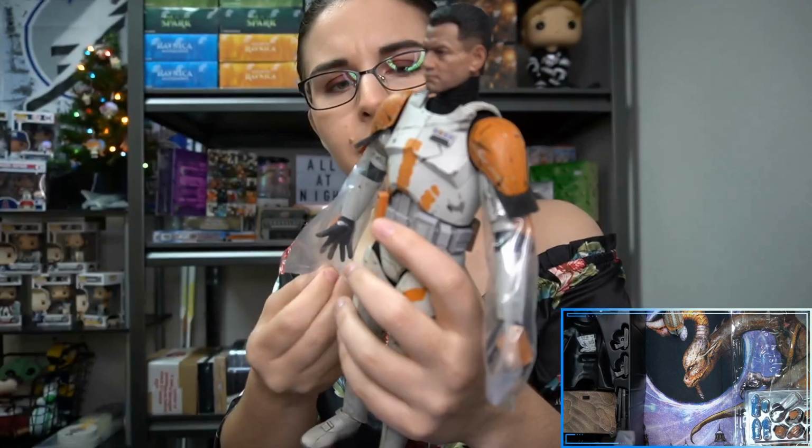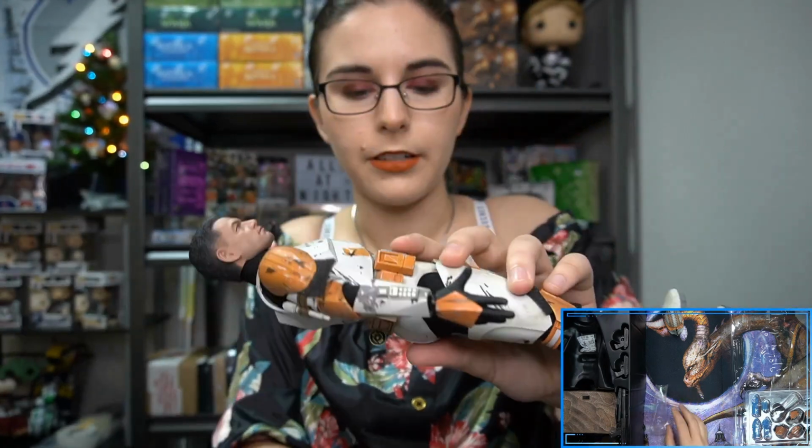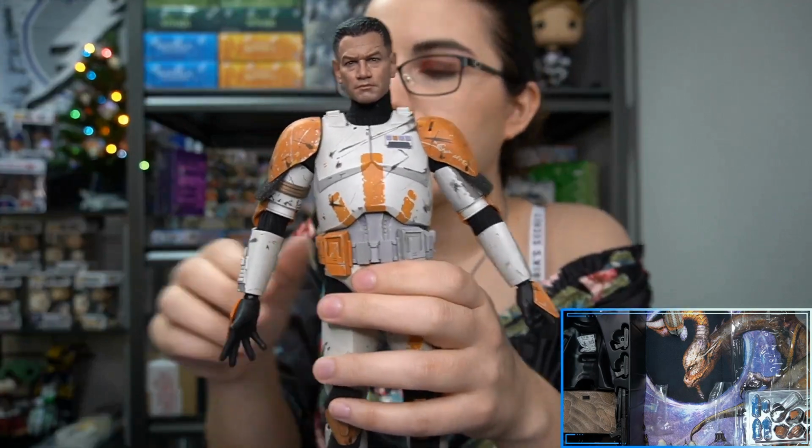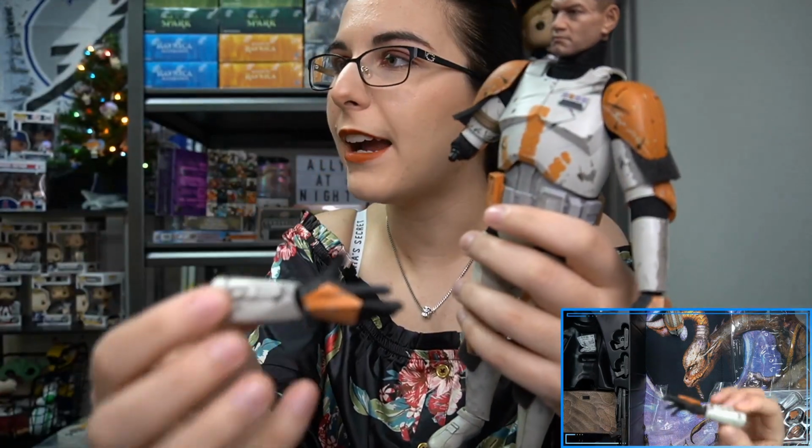Bend forward, backward, side to side. You can do the around the world kindergarten exercise. Let's check out the arms. I'm just going to go ahead and slide these plastics off. Alright, so he goes back in. Just so I know which side to put them back on after the video. That way we can check the articulation of the arms. Of course, it does move. Okay, I pulled an arm off. Alright, so this is what it looked like. You just want to go ahead and pull that off if you were going to switch his arms.